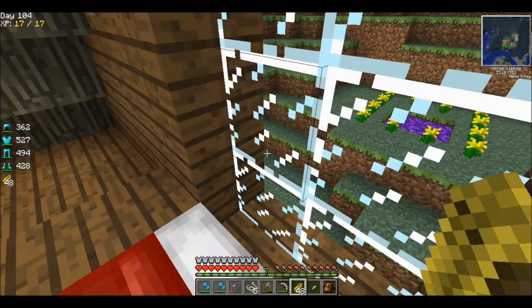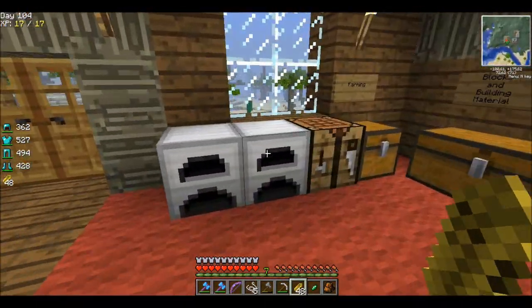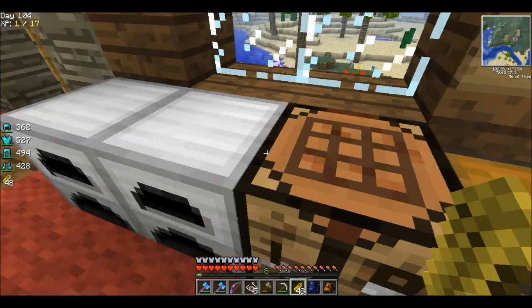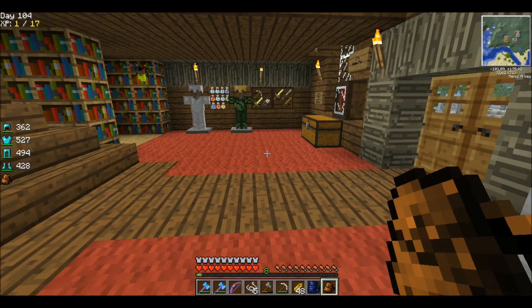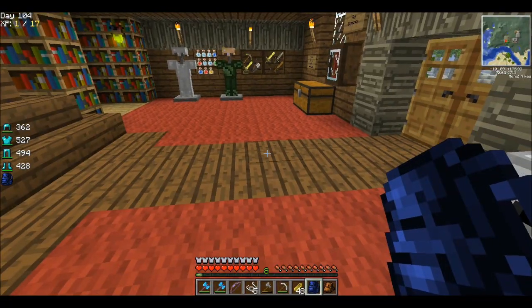So, there we are. Next morning. Let's see if our stuff is done. Yes, 8 tanned leather is done. And now we chuck them in a circle here in our crafting grid. Put the lapis in. And we have ourselves a big blue backpack. Just as a comparison, here is the standard backpack, and here is the big one. Ta-da! Like a big chest.